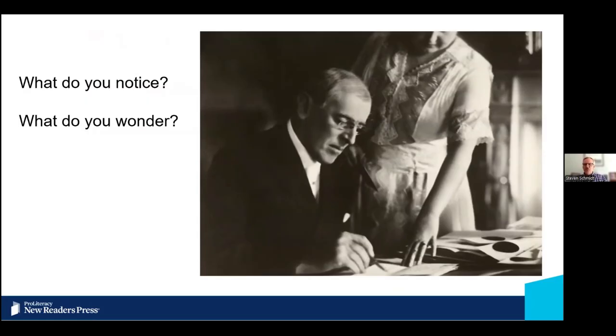Now, a warning for what we're going to do next as we scaffold with this particular picture. If you know what this is already, let's not reveal the whole secret. You may have seen this before, especially if you're maybe a social studies teacher. Let's not reveal the whole thing. Let's just talk about first, what do we notice? What do we wonder? I love doing the notice wonder protocol because regardless of skill level, all of our students can notice things, all of our students have questions. This levels the playing field for any students regardless of their literacy level.